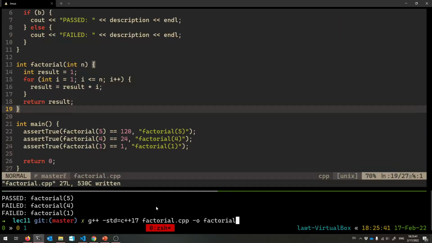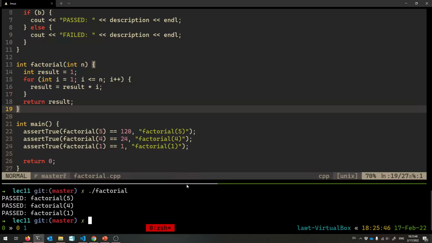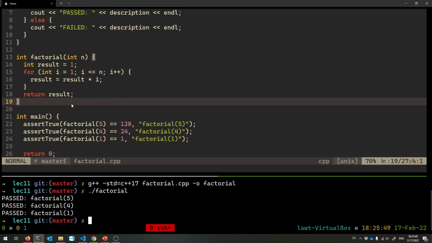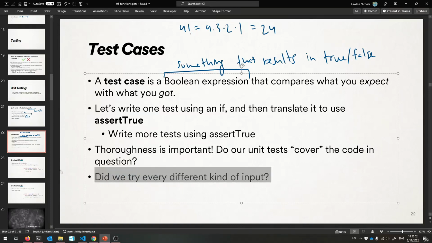So let's take a look at that and see if it's going to give us the right answer. So it looks like we're passing our tests, yay! So let's now go back to talking about thoroughness. Usually we want to make sure that we're trying every different possible kind of input, even the ones that might cause our code to do weird stuff. The standard term for trying all the possibilities and making sure your code works no matter what's going on, no matter what the code might do, is called covering the code.